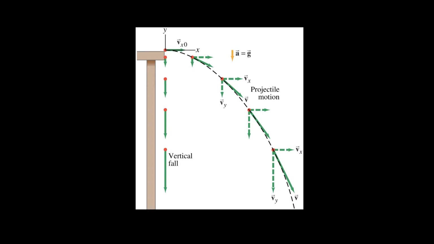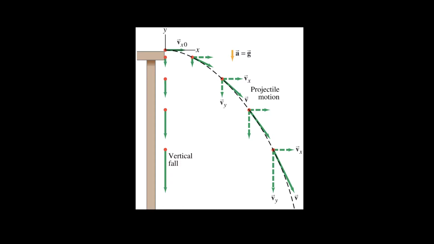Looking at the vertical component of the motion, that is the y component of the velocity, as we go, it starts out 0. The initial y component of the velocity is 0. It's not going vertically at the start. It's only going horizontally, not vertically in any way. But then, once it leaves the table, gravity exerts its influence, and the vertical component of the velocity grows ever larger as the projectile goes toward the floor.